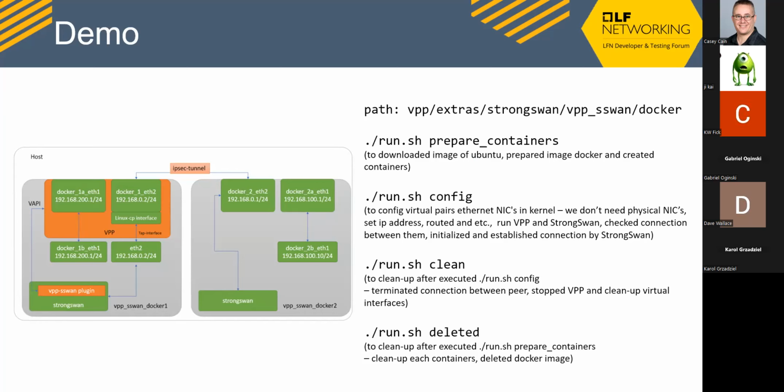Once you run this, on this host we have 2 Docker images set up, each with a virtual interface. The Linux CP interface is set up over here, which might be exactly the same as the 192.162.0.2 interface. And the IPsec tunneling has been set up between the 2 Docker images. Now, please allow me to pass the presentation to my colleague, Gabriel, and he will give you a very quick demo about the Docker images and the IPsec tunneling setup.